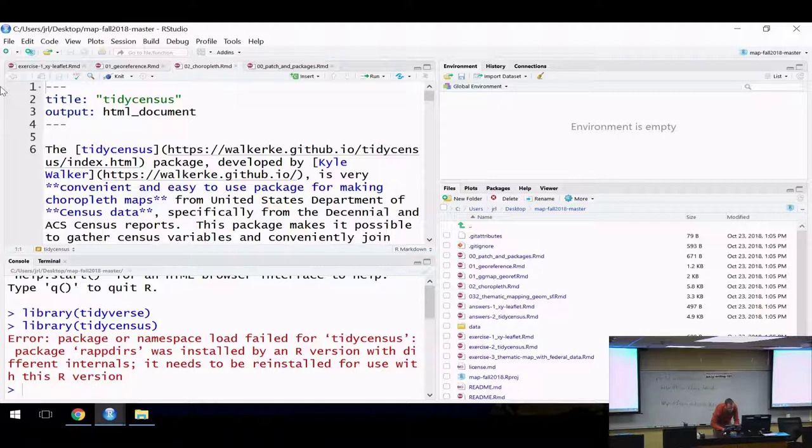Did you try? He did just install packages SF, and it seemed to install. But then when he tried to do library SF, it wouldn't do it. It says it's successfully installed, right, and it's unpacked. There's some version issue. It's working fine on these machines, but it seems to.